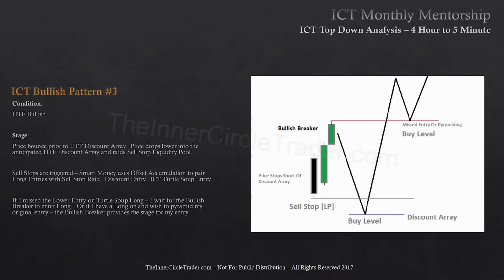which is the reason why I tell you, don't worry about it. If you can't get that level down there, fine. This is the pattern that I use. I wait for price to rally through the short-term high, and now that short-term high becomes a bullish breaker. When price trades back down to the breaker, I'm going to use that as my entry because I know that that stop run at the lower low, price should not come back down there.